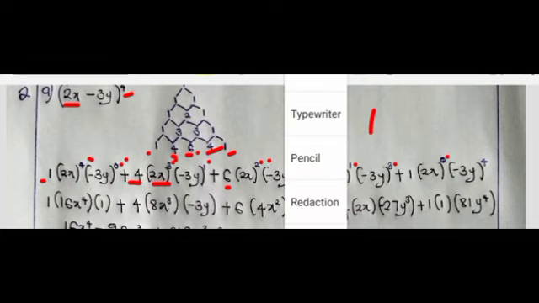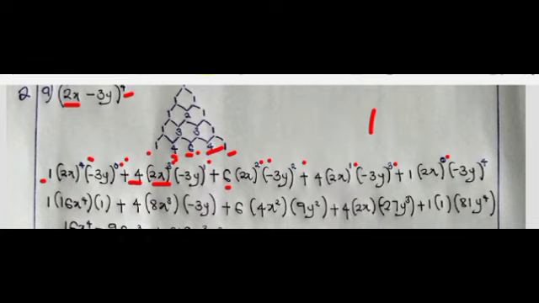So the next part is 4, (2x) raised to power 1. From 2 it has become 1, and then negative 3y has been raised to 3 from 2. Of course, we continue, the last value is 1, so we have our 2x, now it has become power 0, and the negative 3y has become power 4. Now once you are done with that one, it means your work is easy peasy. All you have to do is just go ahead and find your answer there.